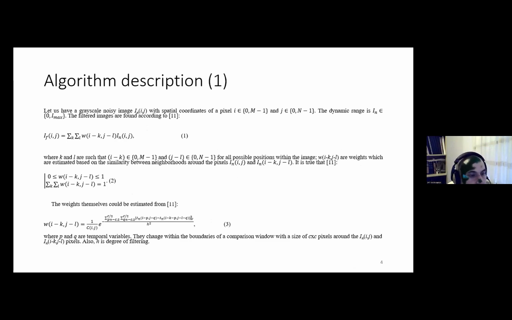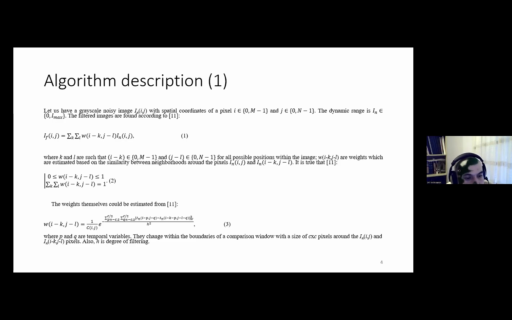In equation 1, we can see the general formula for the non-local means filter. It uses a window of averaging values, which is being compared to other windows around the same area in a search window, thus producing weights which are used for each of the pixels in the comparison window, which afterwards, after the weighting process, are averaged. The weights themselves need to satisfy the condition from equation 2. The overall sum of them is 1.